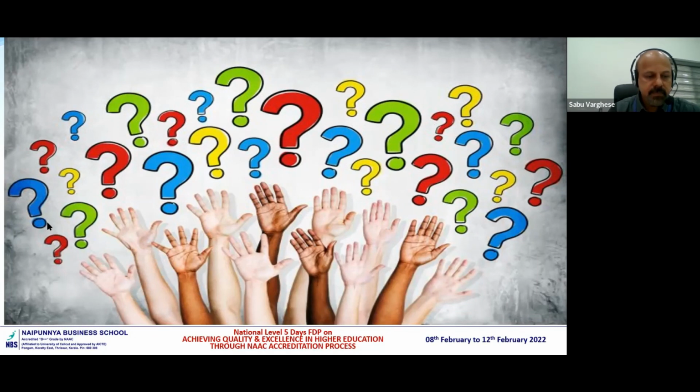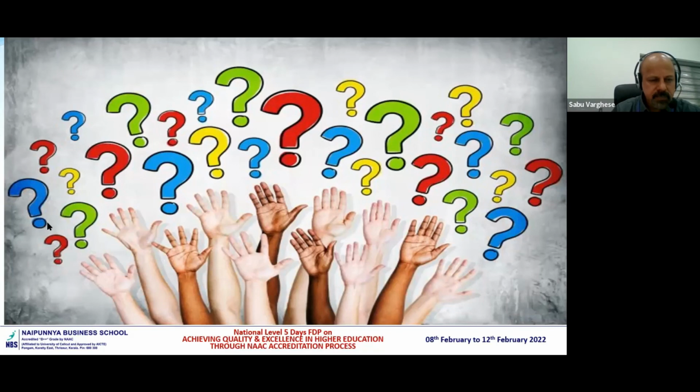Any other questions from the group? There is a question, sir. This data is uploaded in AQAR. Can it also be updated in SSR if something is missing? AQAR has 1 year of data, SSR has 5 years of data. If you are not uploading something in AQAR, can we do it in SSR? Most likely it is not possible, because whatever you do in that year has to be uploaded in that year. When the peer team comes, you can show it, but they will not accept it because you are supposed to do it then and there, not later.